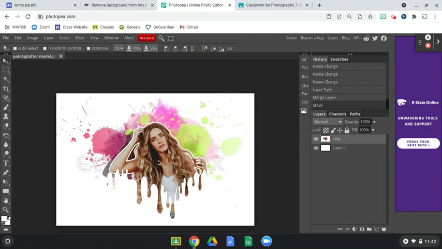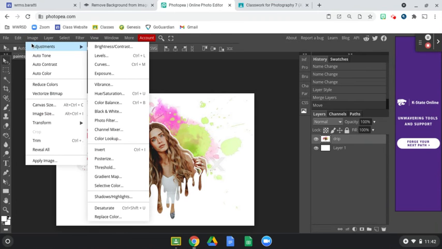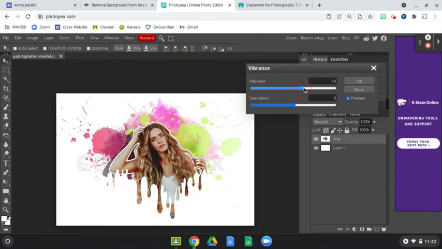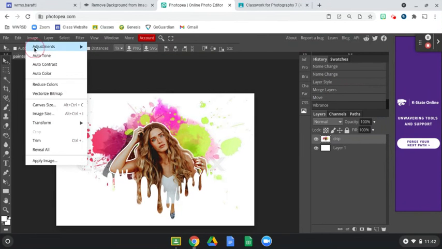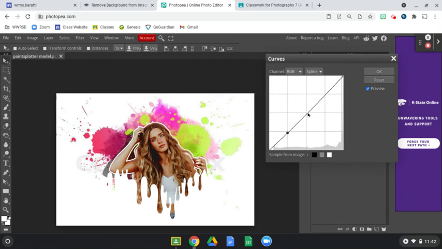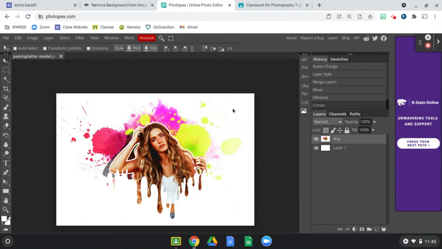If you want to make it look a little bit cooler, I always do this. You can go back to Image and Adjustments, and you can play around with these. You can play around with the vibrance a little bit. If you want to, it makes it a little bit brighter. You can play around with curves. I always like to use curves, although this one is not super dark, so I don't know how much it will actually change, but it looks a little bit different. So again, just play around with that stuff that you like.